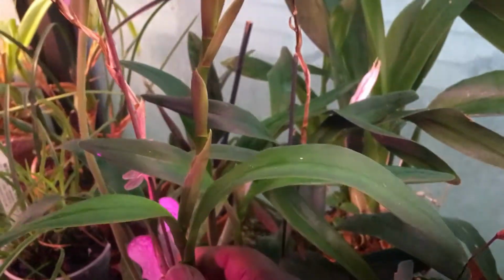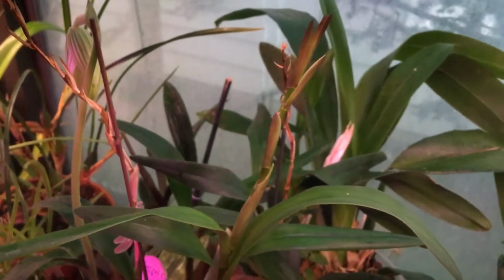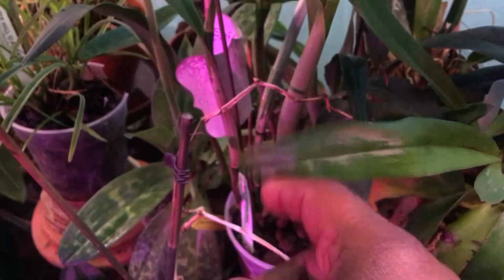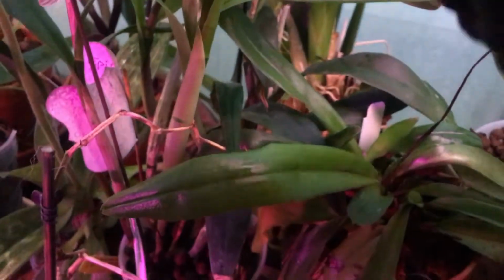Okay, and this is my Epilaelia Cattleya, my Volcano Trick Fireball. This is the first spike to come out. This is one of the few plants that I have in semi-hydro. And then there's 2 more in here: there's one right there, not yet burst through the sheath, and another one right there that is just emerging from the sheath.